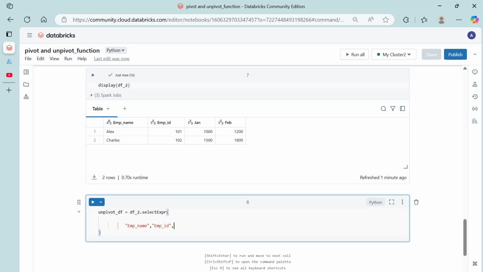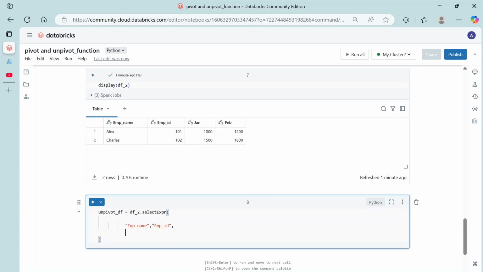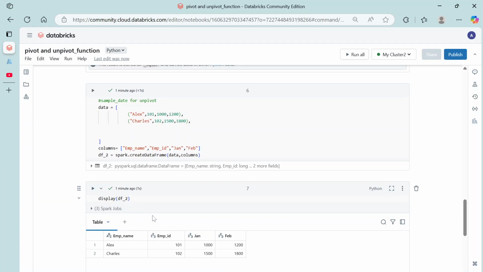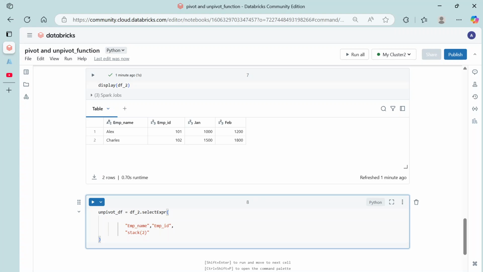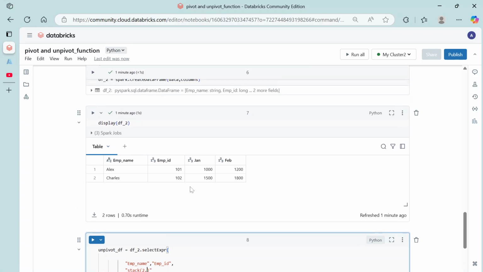Now I have to use the stack function, which comes in brackets. These two columns we are going to convert into row values, so there are two columns. Now which are those two columns?